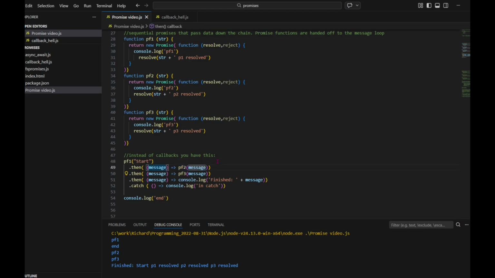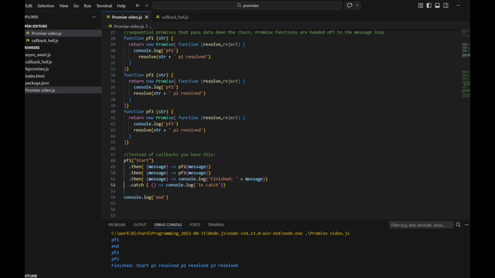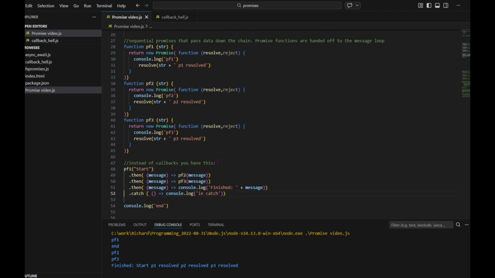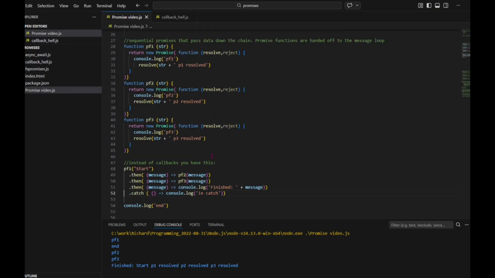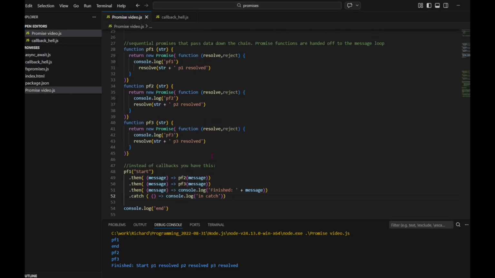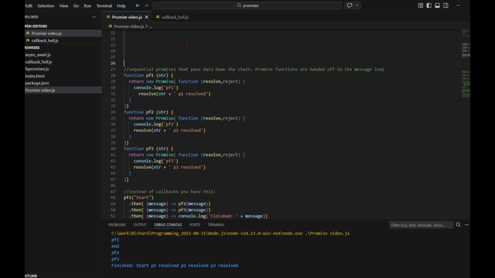And you end up with not a nested loop, but a series of then statements and a catch, and that is a lot easier to read compared to this. So that is essentially promises, and like I said again, the best thing to do is copy this code out, walk through it, and you'll understand that part about promises.